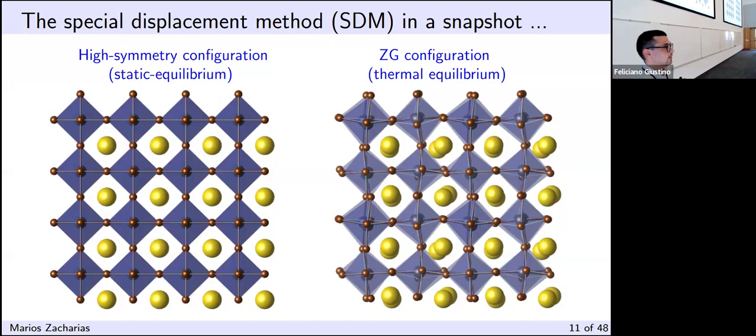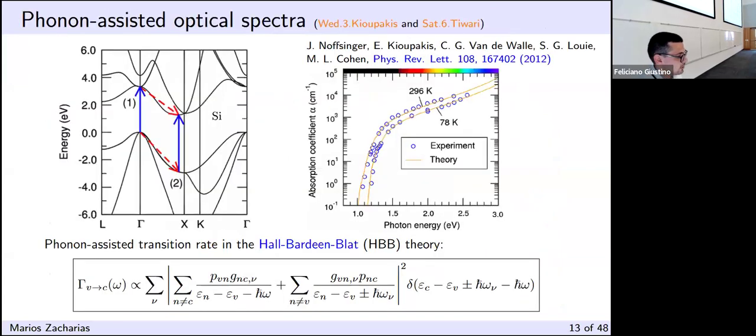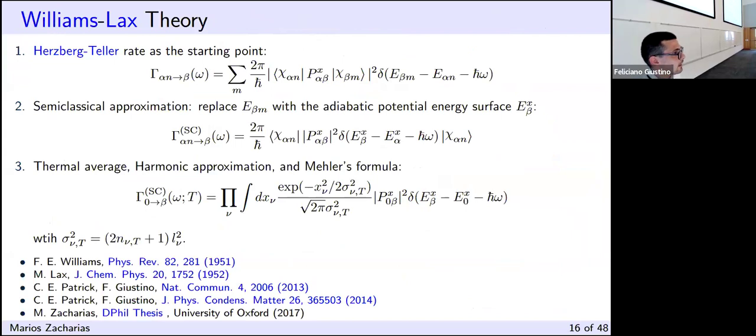In principle, someone should always check convergence with respect to the supercell size. In the literature, nobody really does that. Usually people use a 444 supercell, 555, 666, the best they can do, and they just show the result, because sometimes it's impossible to go beyond that. For example, for the case of cesium lead bromide, I had to include also spin-orbit coupling in a 4x4x4 supercell. If you have 500 atoms, spin-orbit coupling, and a large cutoff, and you want to claim accuracy, the best you can do is maybe 500 atoms. But if you don't have spin-orbit coupling, maybe you can go to 1,200, depending on whether you reduce the cutoff, and using gamma point only, you might be able to go up to 2,000 atoms, but that's all.